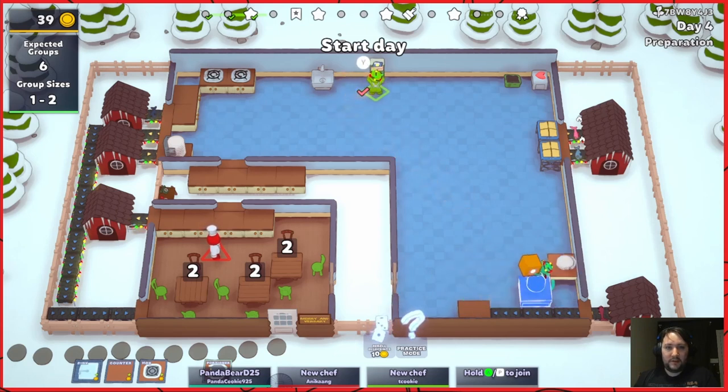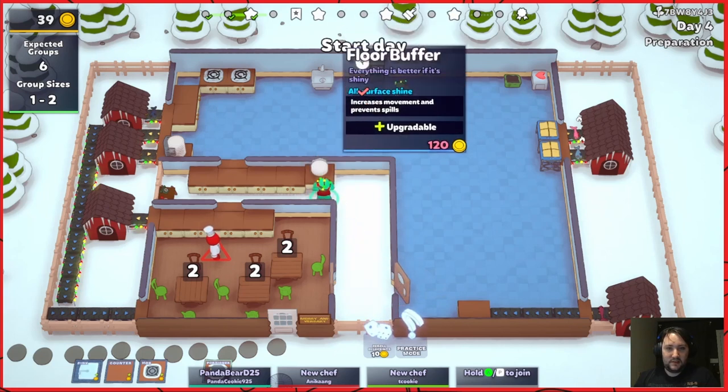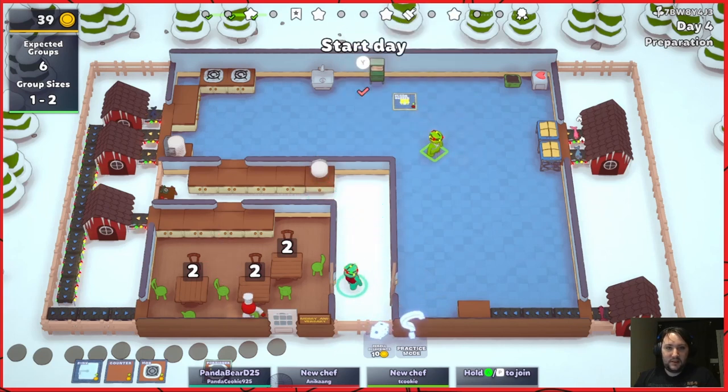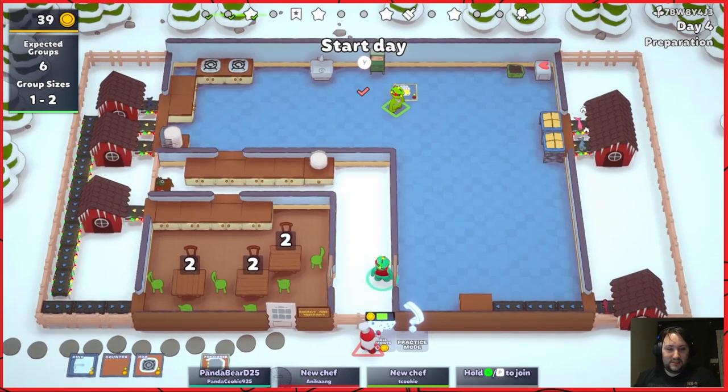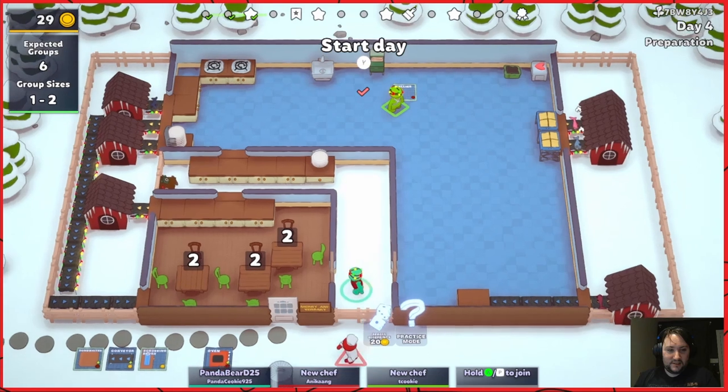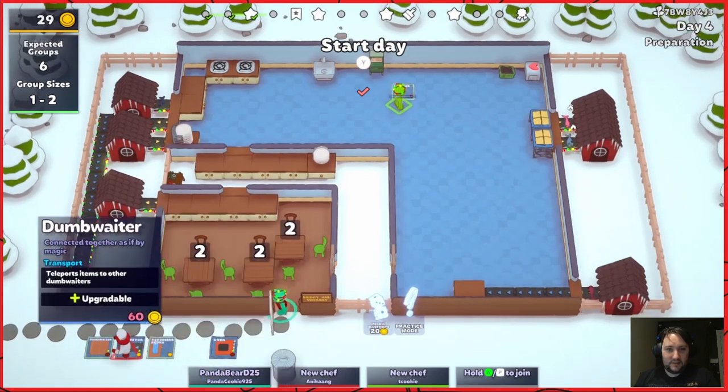Do you want to try re-rolling for a desk? We're on like day four. We should probably have a desk by now. Sure. Nope, but I'll take another. Got a conveyor, though. Conveyor, yeah.